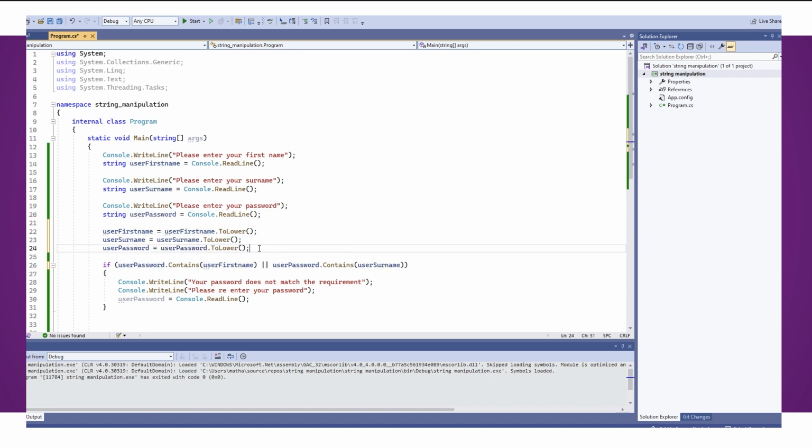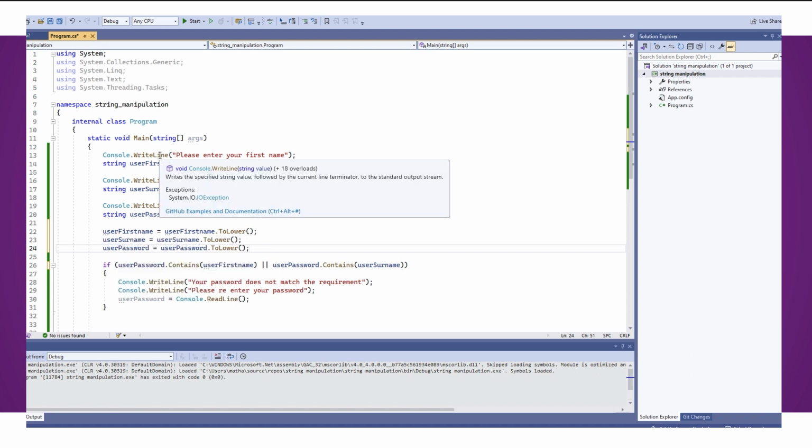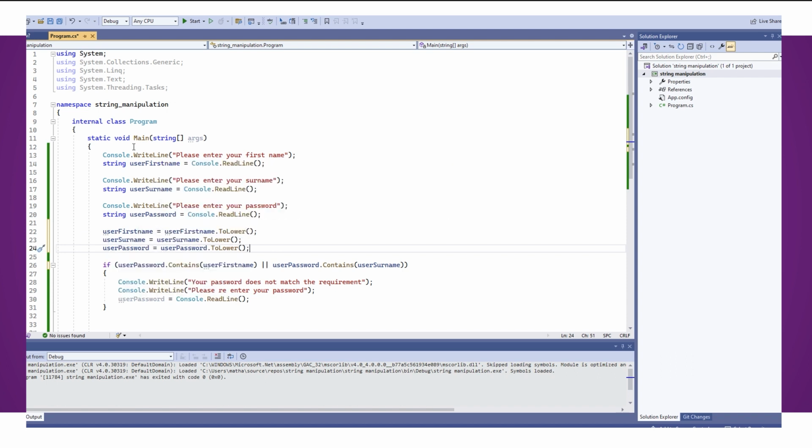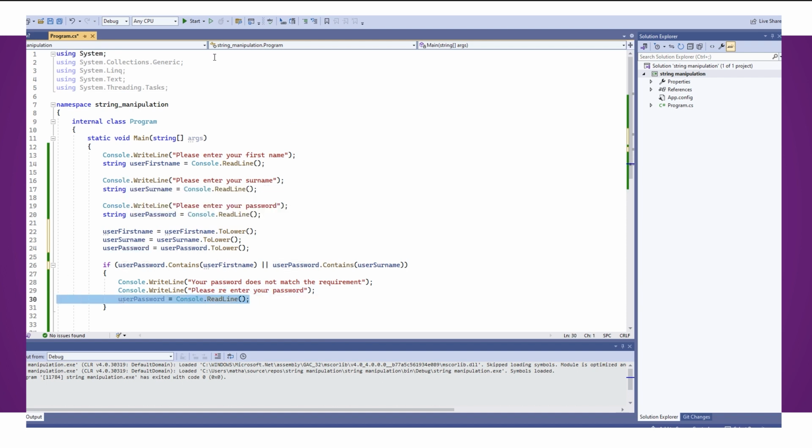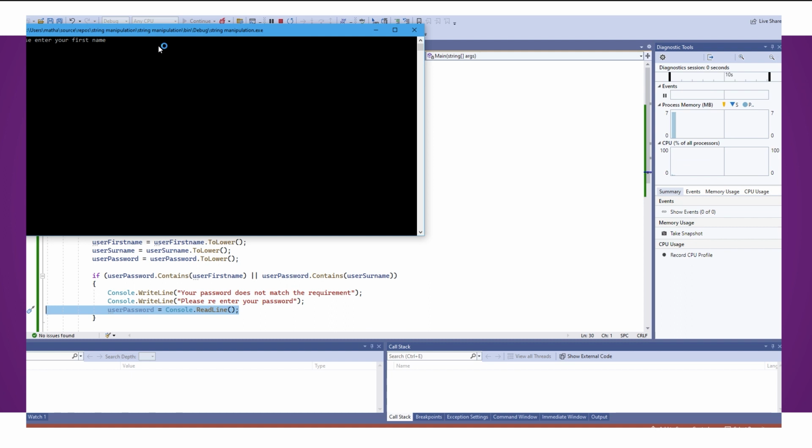Now if this was a real program, I'd probably create separate variables to actually do this. So if I wanted to store the password and the username, it would actually separate these into different variables. So I can still use the cases in these variables, but I would create brand new variables right here, here, and here to actually force them lower. I'm going to be lazy and not do that though. So right now, if I do Henry Smith, now if I do Mr. Smith is the password, then it doesn't match.